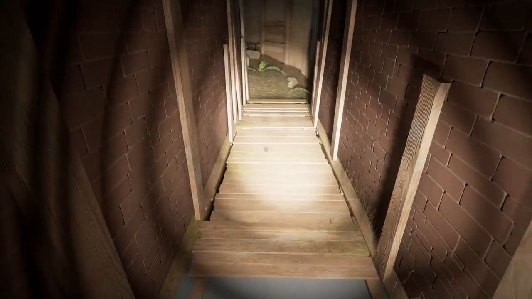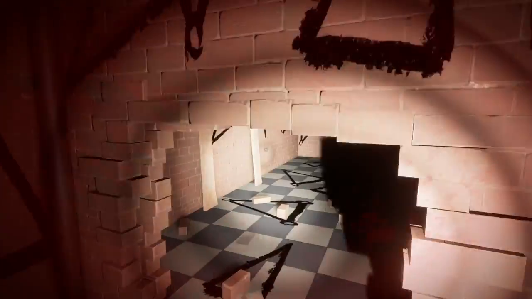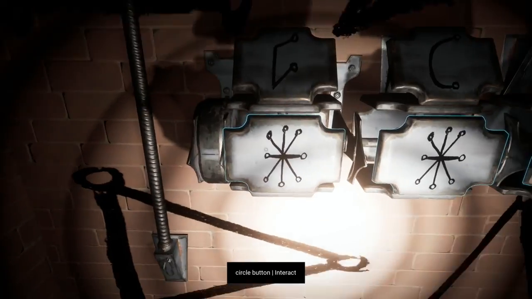So the next part is another tricky one. You will fall down and have to solve a puzzle. But be aware, the enemy is chasing you. The best strategy here is to use the hole in the wall. All three symbols are the same, so press each symbol 2 times.